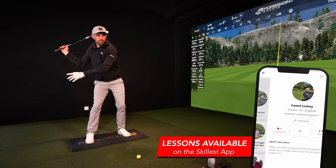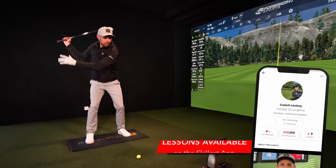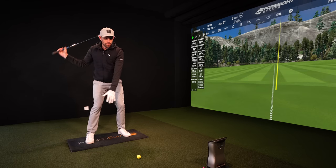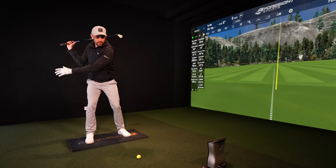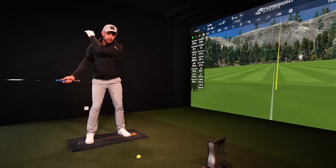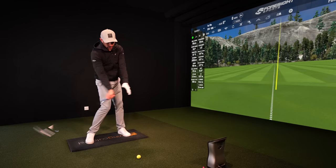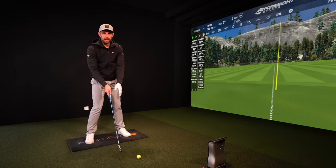They're going to have to rearrange themselves to get into the position that we are in their downswings. Me and Mark are ready to now push other forces like verticals and torques ready to get it on the golf ball at the right time. Whereas my students have got to rearrange themselves, which will take half of their downswing up, and then they've got to do all the other pressures in this part of the swing — which is way too late. So they don't apply all the right forces to that golf ball; their low points and things are out of sync, which has a massive influence on strike.